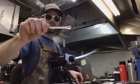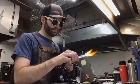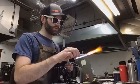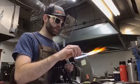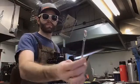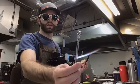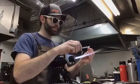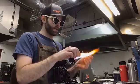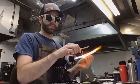Okay, so I got a taller loop, but it needs a lot less tooling. It's much closer to that final shape we're going for. And now I can maybe just shrink it down and not even tool it. So just getting it barely warm enough that it moves, holding it at a slightly upward angle. That totally shrunk this down and made a really nice, more condensed, a little smaller loop than the other ones you guys have seen me make. So that's more so how I do it. It does thin the glass a little bit, but you get your thickness back when you shrink it back down.